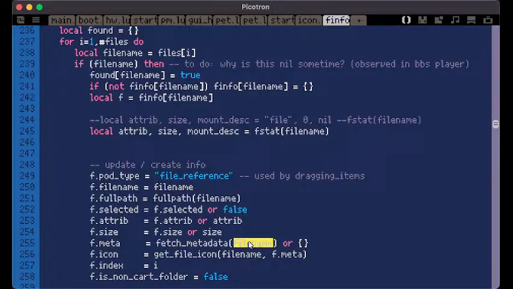Because it passes the file name here, so f.meta. This is strange, man.